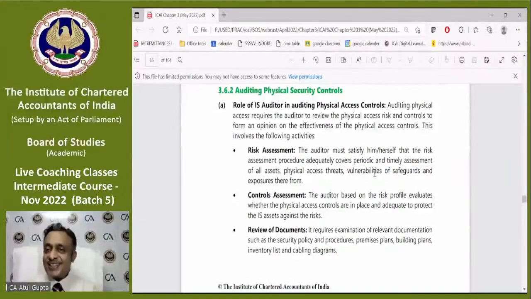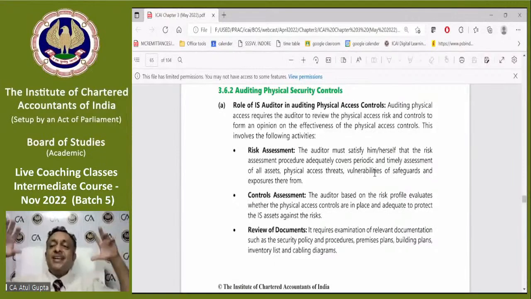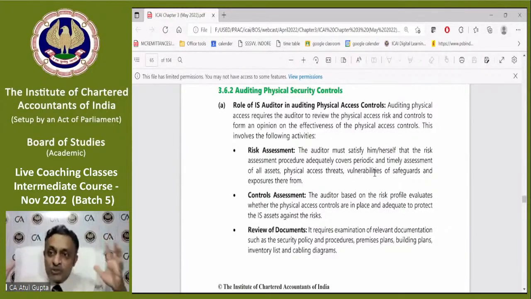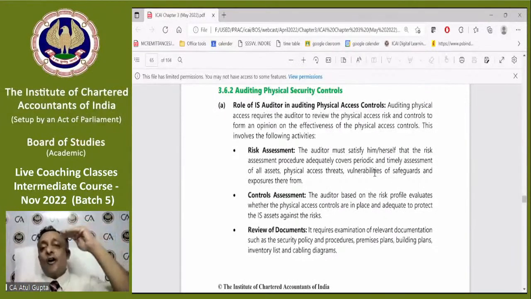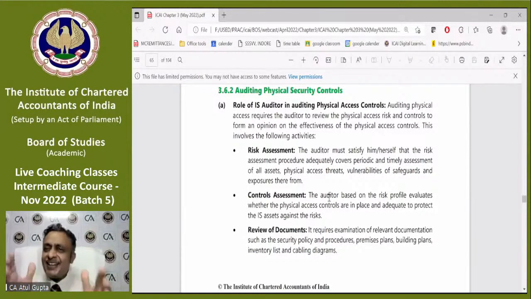Yes, so I got the first answer. The diamond goes to Himanshu. Roof. Yes. Just for the sake of it, suppose there's a museum in which a diamond is kept, and all across the world people have been seeing movies where the thief always enters from the roof, then you must secure your roof. That is risk assessment. The risk of a thief entering from the roof is very high, so more security is to be kept there. That is how you look at it, and that is exactly what the auditor is going to do.